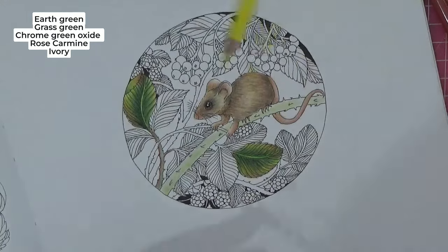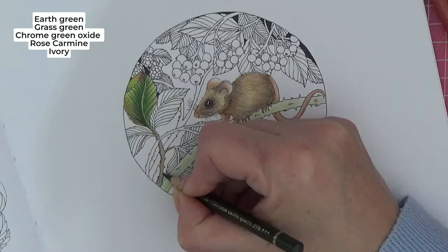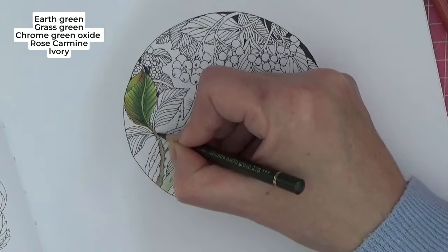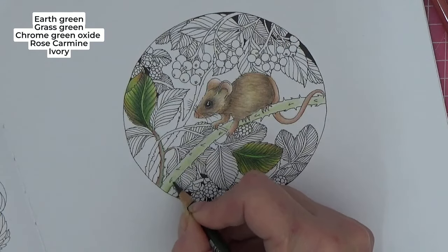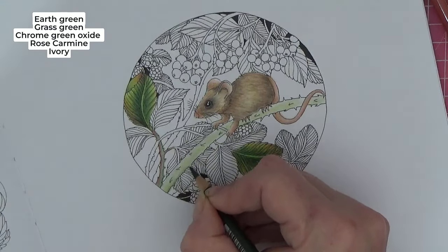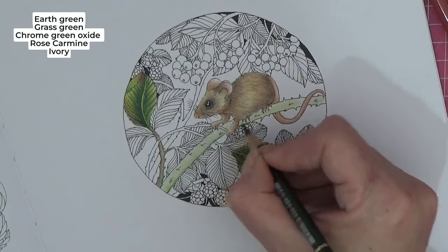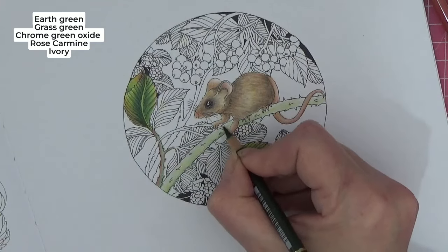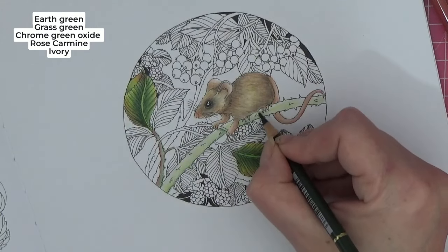I'm going to take the chrome oxide green and just try darkening that edge. It'll be darker anyway when we put the background in, but just going to put a bit of that chrome green oxide up this edge just for shadow under him, because he is going to cast a shadow under that branch and around his little feet.